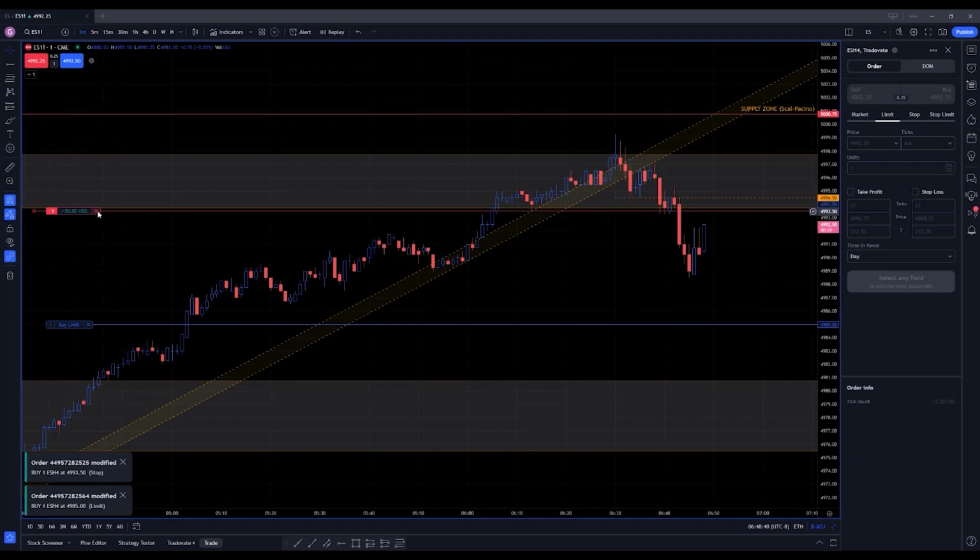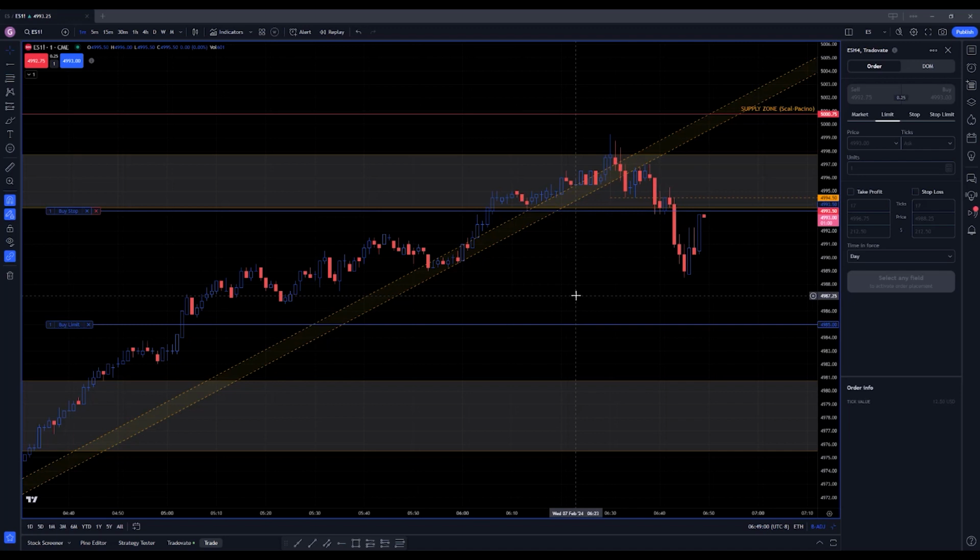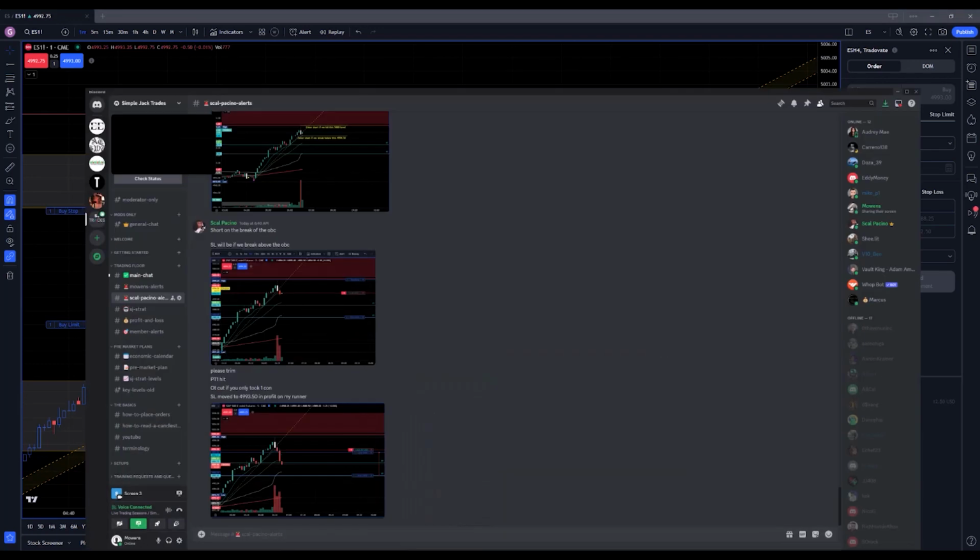Okay, so our stop is right at break even, and it looks like we're probably going to get stopped out here. And then Alex, as soon as this trade closes out, I'm going to switch over to a micros account, and I'll show you how to trim that order.